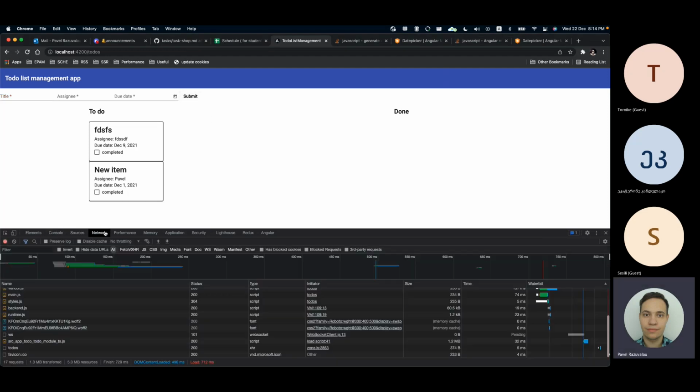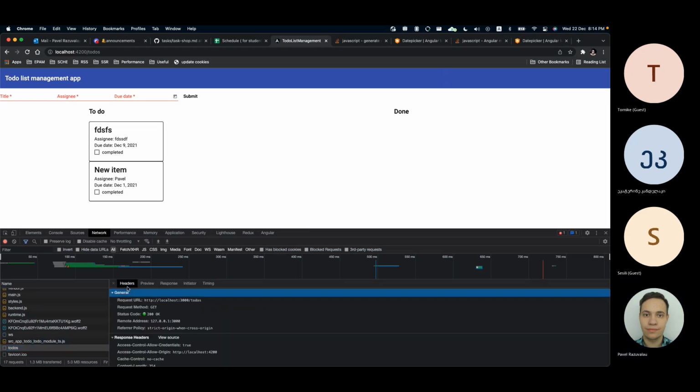And so we see that we will not be able, well, let's try to do this. So we're not able to post our data unless our form is valid.